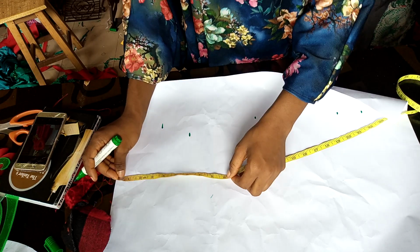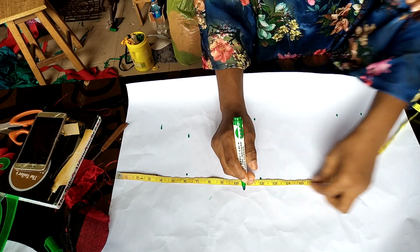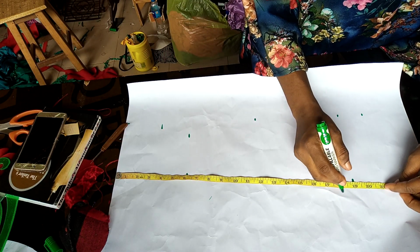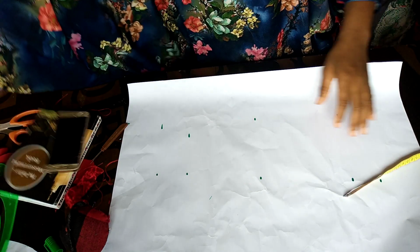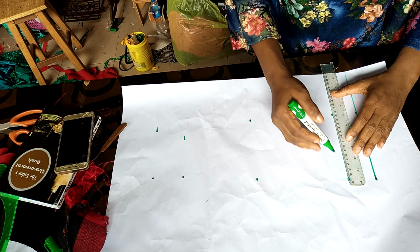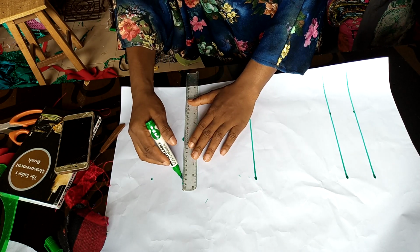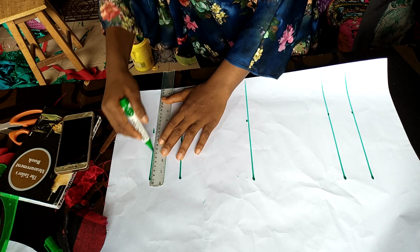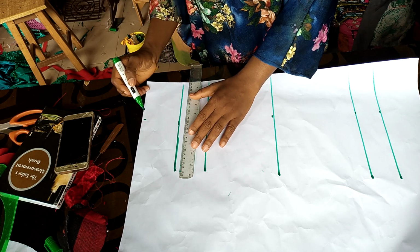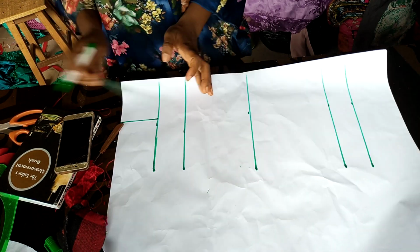So I'm going to mark out these lines again so that I can connect them and have them as straight lines. Here I have my 12 inches, which is around the ankle. Here I have my 19 inches, my actual sleeve length, plus 2 extra inches band allowance. So I'm going to mark them out. Remember, from my center of fold to the first point, I had 4 inches. So I'm going to bring it down this way. All right.